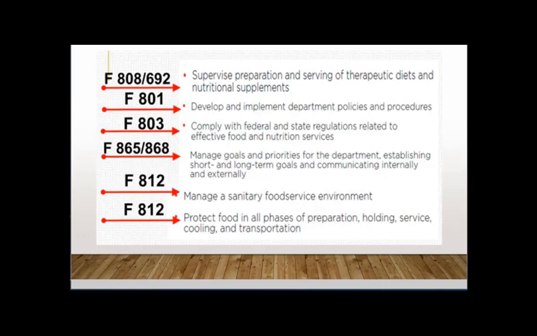I know a lot of us knew what F371 was before. They changed it. But like I said, F371 now split into 2 tags. So it will behoove you to go back and reread the guidance to see what the differences are. CMS has spent quite a bit of time getting more components added in there, so we have resident voice and resident choice throughout. That is very important to everyone to see that we're doing well person-centered care.